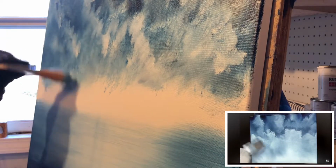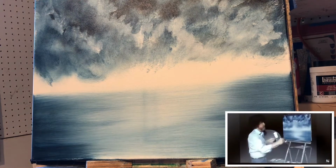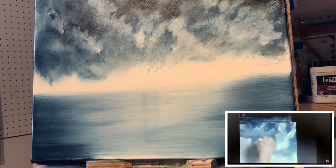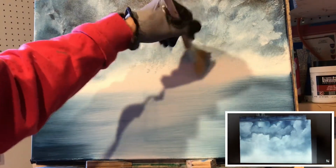And in your world, you decide how many clouds you want and drop them in. Now I'm beating the brush just to remove excess paint. That's the best way to do it. All you have to do is just beat the devil out of it and it'll take that excess paint out. And you don't have to go through the entire brush cleaning procedure.